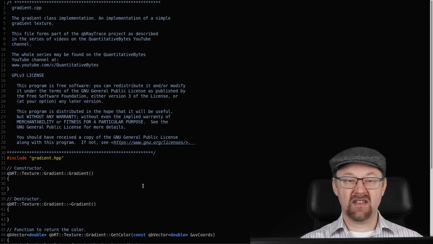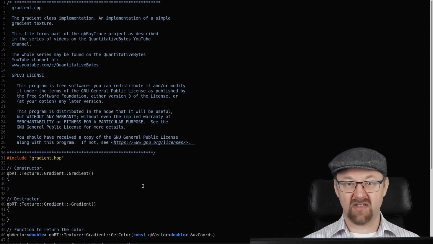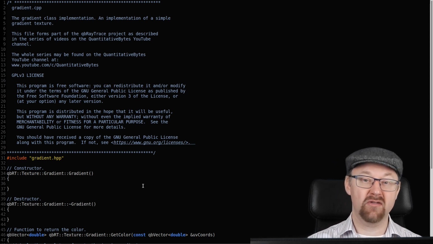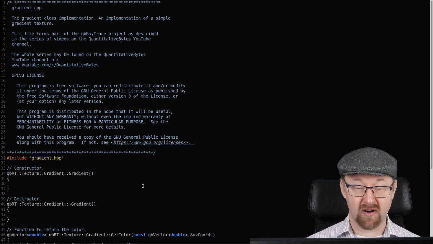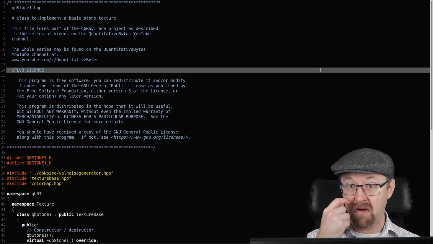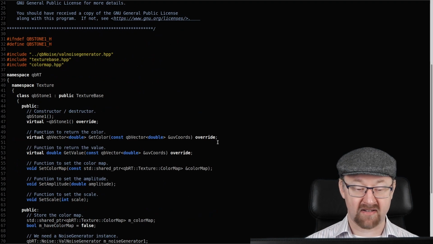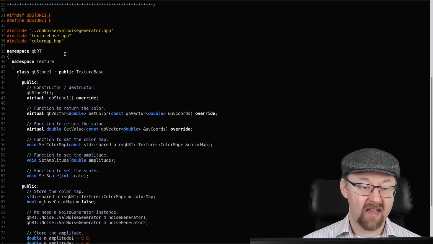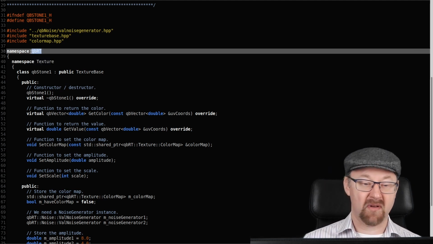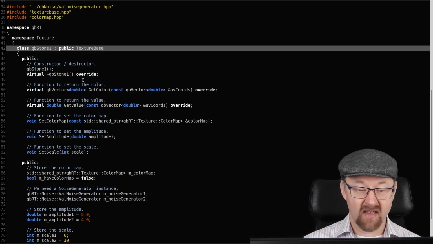Now, because the stone procedural texture, as I've called it, that we've seen in the demonstration just looks so good, I just want to talk about that, and I've included that class now in the repository as well. So let's take a look at that now. Okay, so this is qbstone1.hpp. This is a specific stone pattern texture class that I've created. It goes into the texture sub namespace of the QBRT namespace. It's called qbstone1 and inherits from texture base.